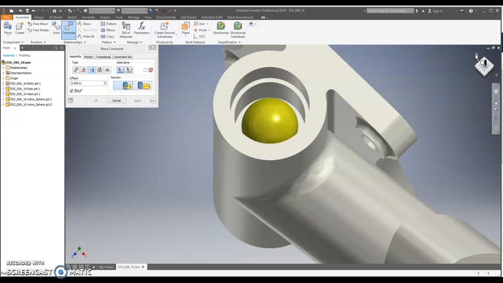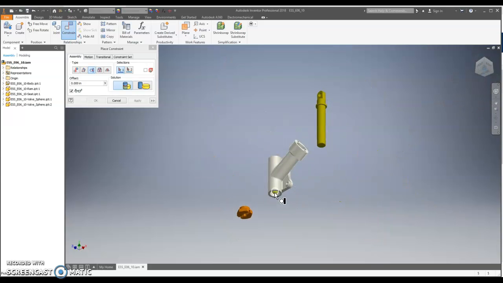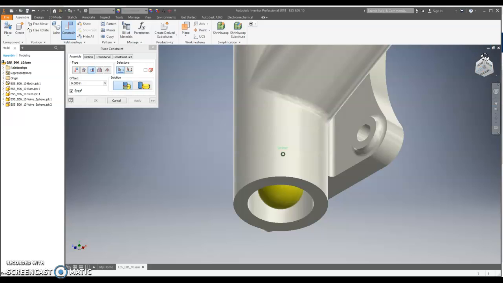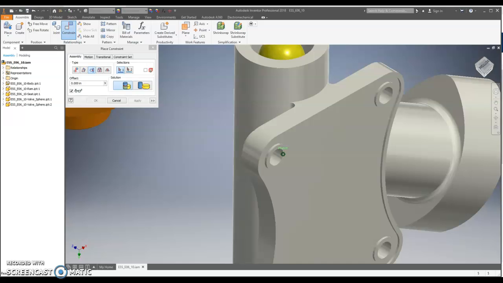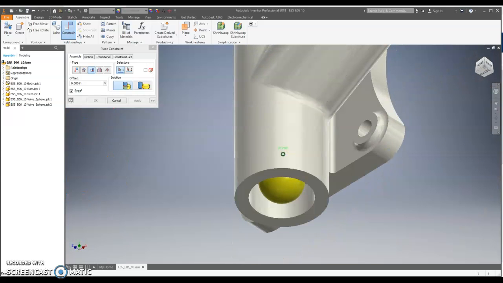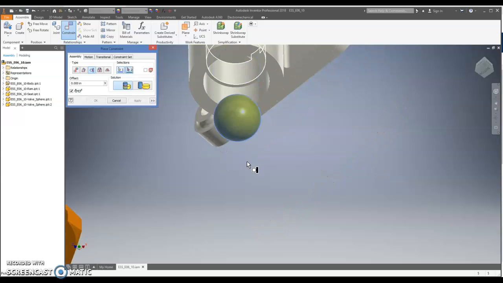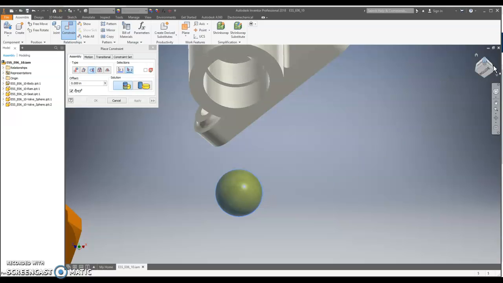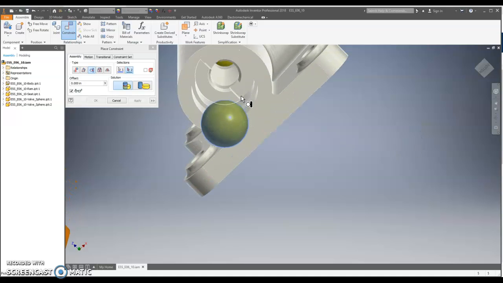Let's apply that. Let's do a tangent constraint here with that sphere and that edge, apply that.